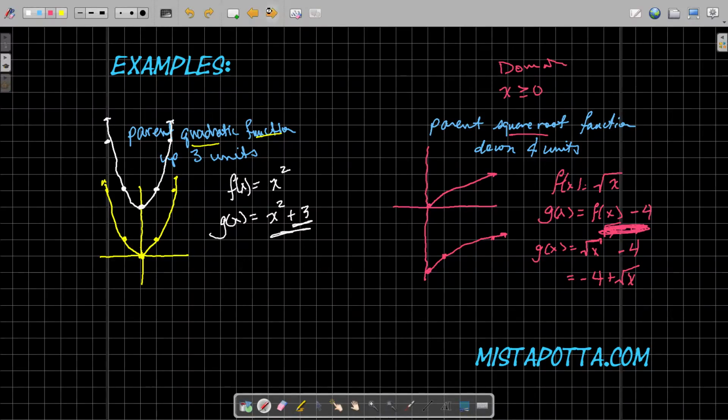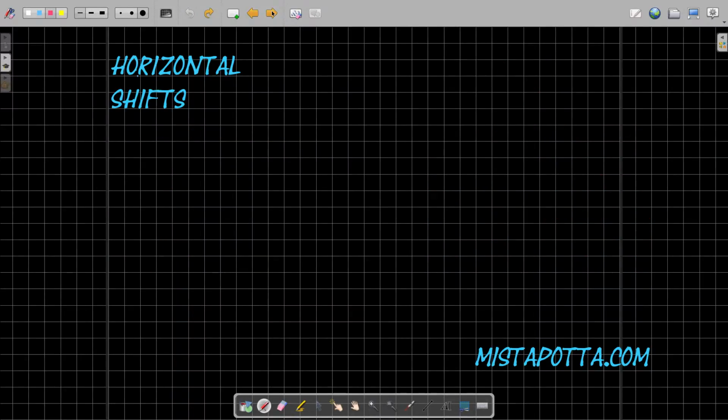So if that's a vertical shift, then I want to talk about a horizontal shift. So let's talk about some function like y equals, I don't know, how about y equals x? So if I take this graph here, y equals x, I know it's going to pass through the origin, (1, 1), (2, 2), (3, 3), and (-1, -1), (-2, -2), and (-3, -3).